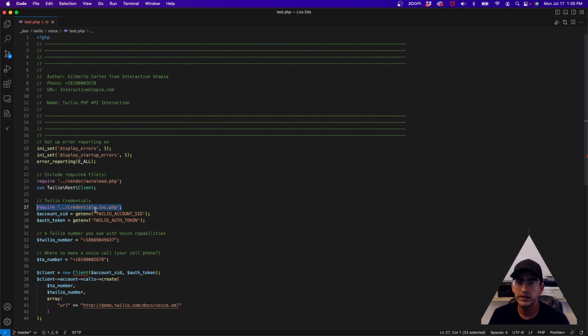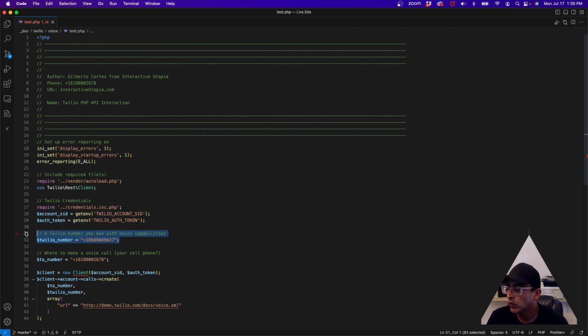They're just in a different file for security purposes. You can put them wherever you want, but this tends to be the safe way, more so when you're working on a bigger application where you might need them a couple times. Just make sure they're stored properly. So I retrieve that, I put them into my environment, then I set them up as actual variables, which I'm going to be using in a little bit.